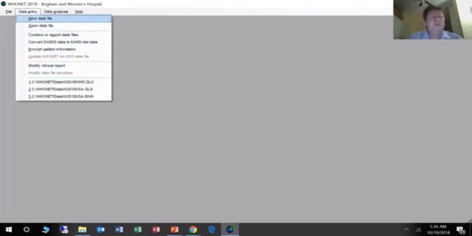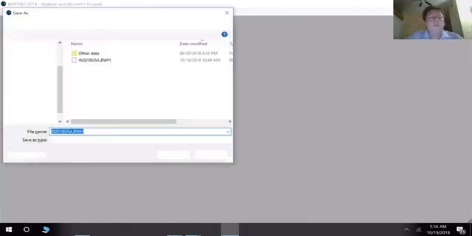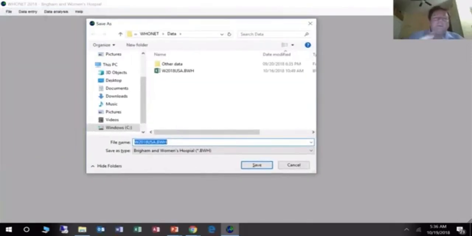Under New Data File, every file that you've ever worked with has a name and a location. Sometimes people say, John, I lost my data, but it often means that they actually don't know where the data are. So WHONET is suggesting that you put the data in the WHONET data folder. And WHONET is suggesting that you call the file W for WHONET, 2018 for the year, USA for the country, BWH for the laboratory. But these are simply suggestions.